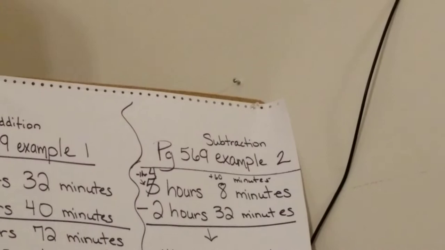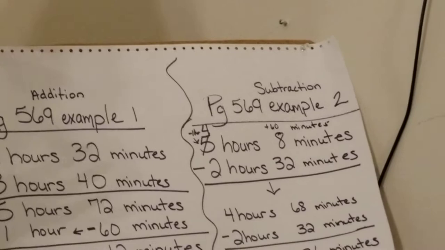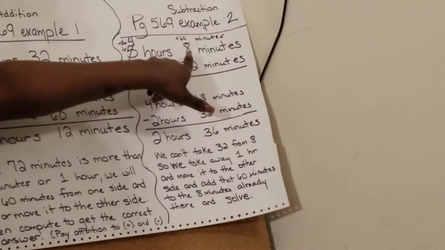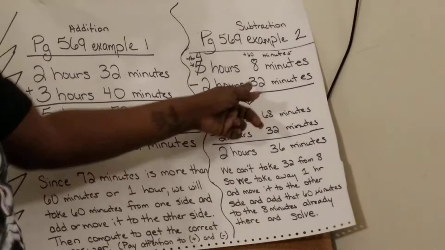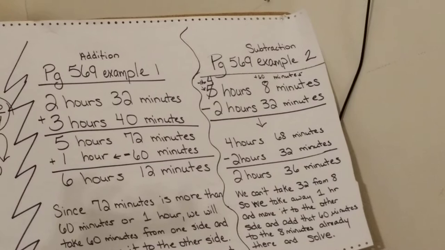For some of you, I noticed before school was out that you were getting confused when you were doing subtraction. Instead of saying I'm going to subtract 32 from 8, you would automatically flip your problem and say that's 32 minus 8. But it's not. It's 8 minus 32. If you only have 8 minutes, there's no way you could take 32 away from it because you don't even have that much. So what do we do next? We regroup or we borrow.